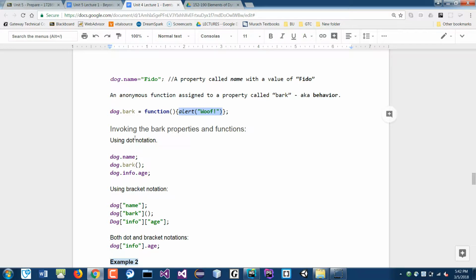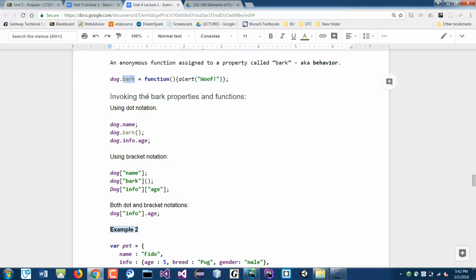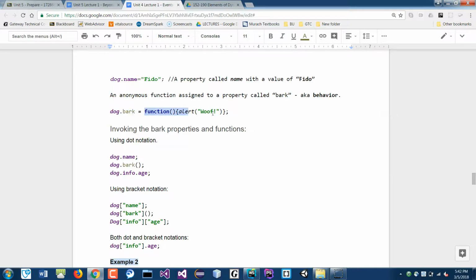And you have two ways to access these properties. If you just look at this function here, you would say that's an anonymous function because it has no name. But once you attach that to something else, like this one here, we assign that to a variable name called bark, or dog.bark. Then really, even though this one looks like an anonymous function, it does still have a name. The name is bark. So this is a little bit tricky here. It's almost like a semi, or in between, but it does have a name. The name is called bark.